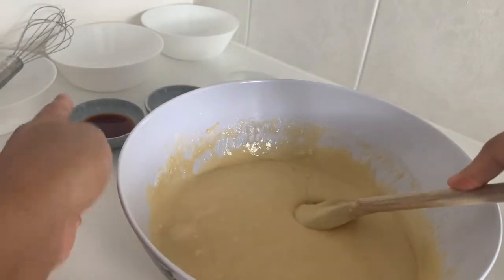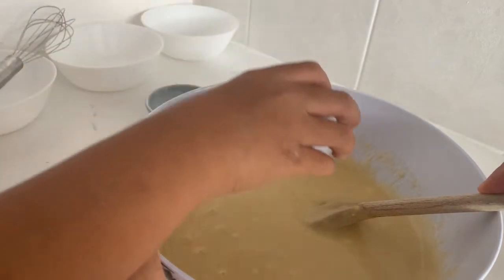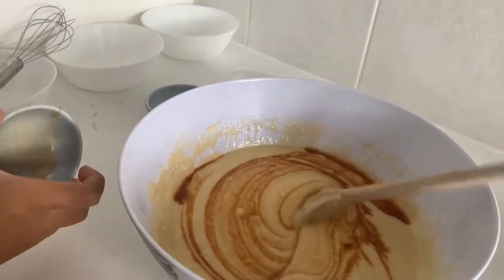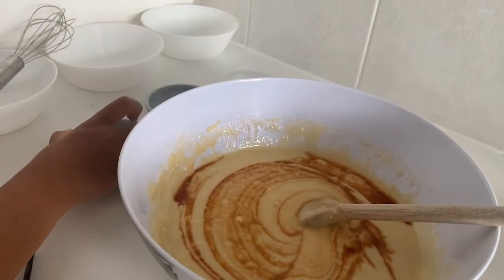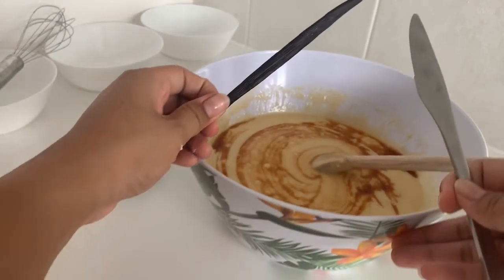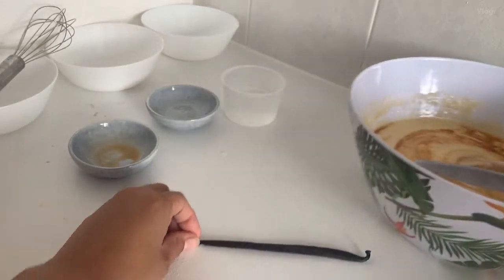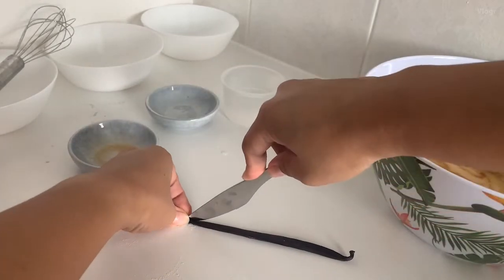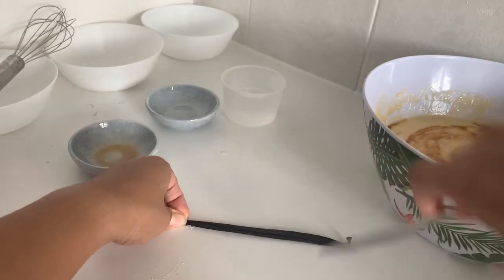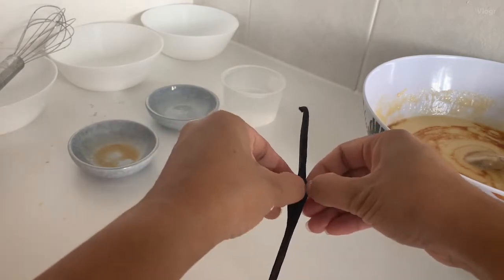We're going to add the vanilla. And we'll also add the vanilla beans. So we have a whole pod of vanilla here. Oh, I don't think you can see that. You're gonna cut it in the middle. Alright. And try to scrape the beans inside.